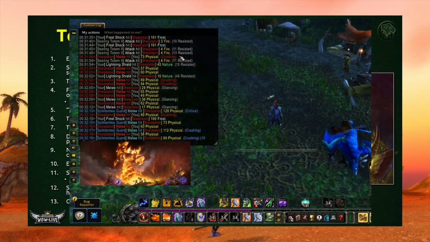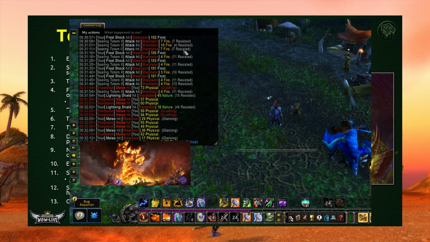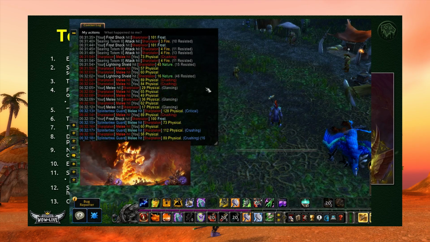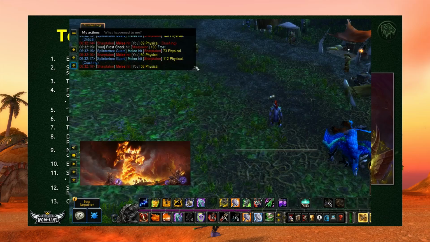Next is that Searing Totem and likely all fire totems follow the spell hit table and are subject to partial resistances. So even though totems aren't considered spells when it comes to certain abilities and certain talents, they are considered spells when it goes to their hits. So a Searing Totem Fireball can be partially resisted if that mob or player has some fire resistance.